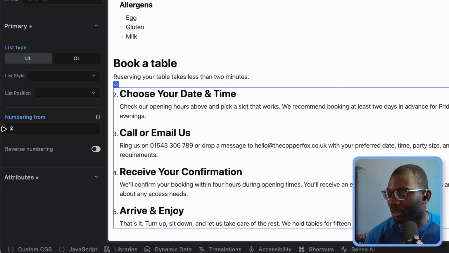Friday to Saturday is the day, and then there is a time. So it's kind of like a key value pair. You have the term, which is the Monday, and then you have its description, which is the timing. So we can think of this as a description list. You could also think of it as an unordered list. So it all depends on how you see it. But this is a good example of when you can use a description list.